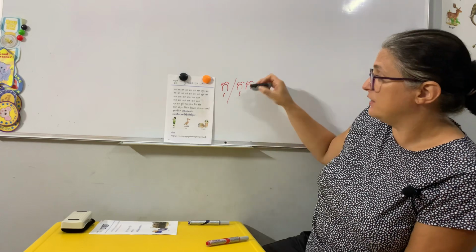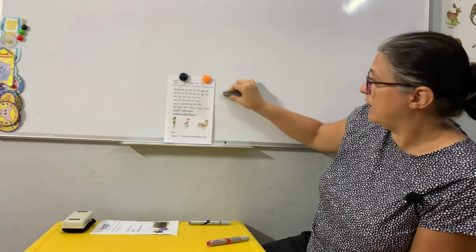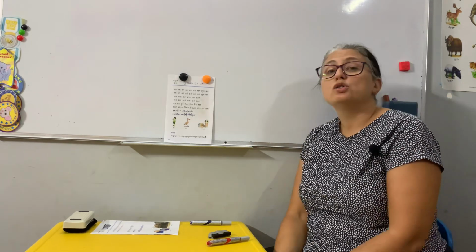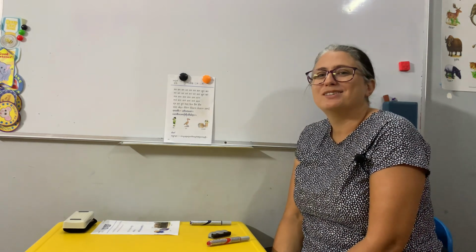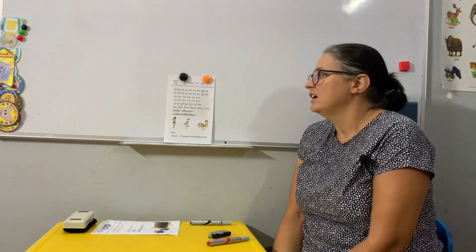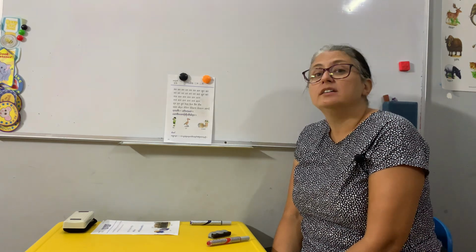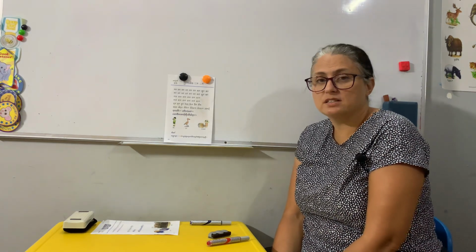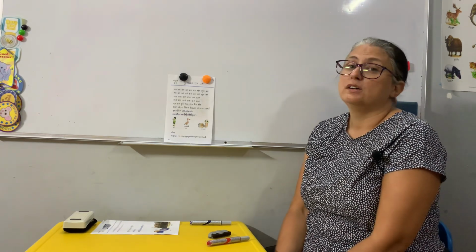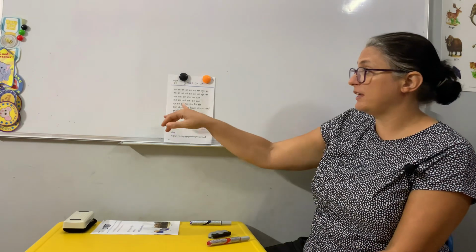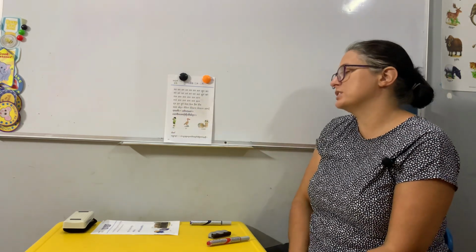Next word on the fifth line. I'll read it, then you read it, then together. Joke. Joke. Good. Joke. This is the long O. They wouldn't use a buntok with this one, because if they want to make it short, they would just change from the O to the oat. You already have a letter for that. So just to explain that.